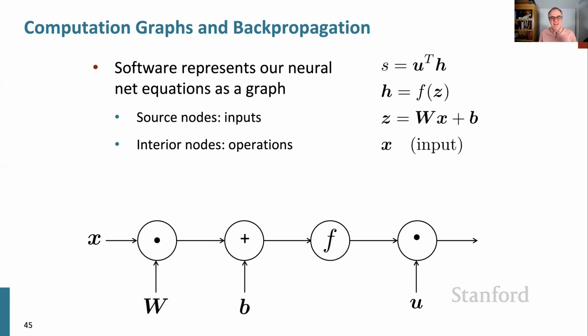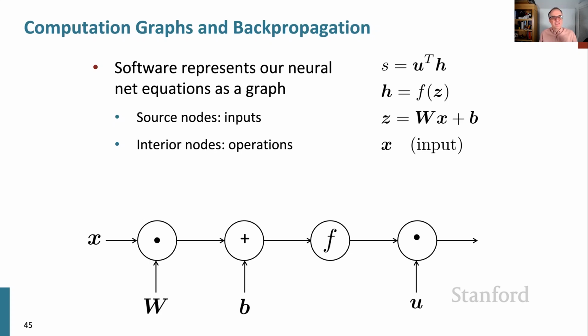This maybe looks a little bit like what you saw in a compiler's class if you did one, right? You're creating, I call it here a computation graph, but it's really a tree of computations in this case. In the more general case, it's some kind of directed graph of computations, which has source nodes, which are inputs, either inputs like X or input parameters like W and B, and its interior nodes are operations.